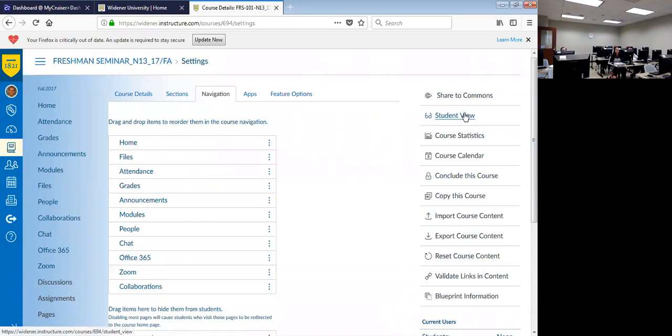Course statistics, same thing as student tracker in Campus Cruiser. It tells you where they were, how many times they clicked, how long they spent there, kind of that backdoor big brother kind of thing. No, you weren't there. That assessment worked. It was up. You went in for 5 seconds and closed it. So it kind of gives us that leeway to be able to look at some of that.